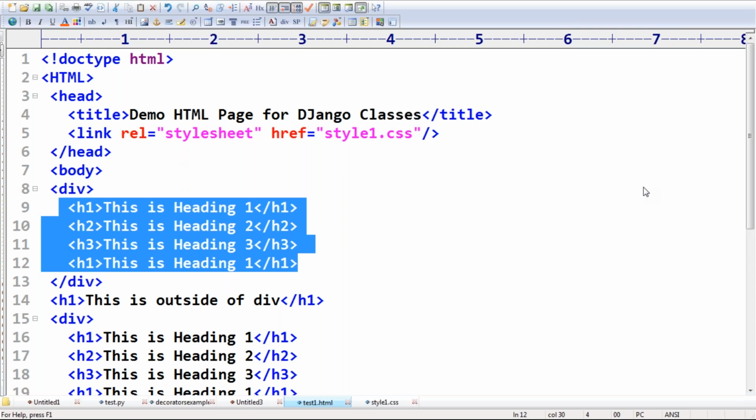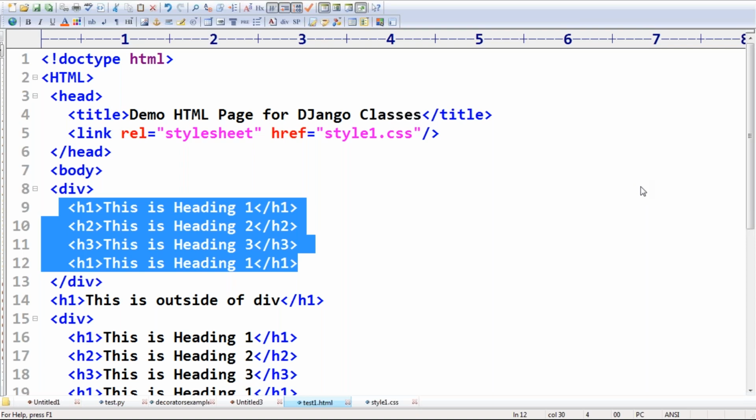Next, sir, must style related tags be within the head tag? Yes, obviously. What happens if we remove rel? It may work or may not work. There is no guarantee at all. Malaya, if you remove rel, it may work or may not work, no guarantee at all. Sir, next divs also it is applicable, sir. Now here just take very special care. Yes, we should declare the rel part.